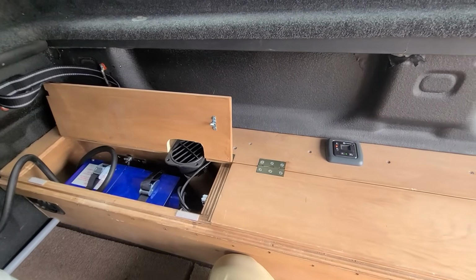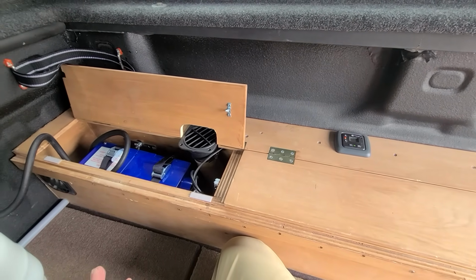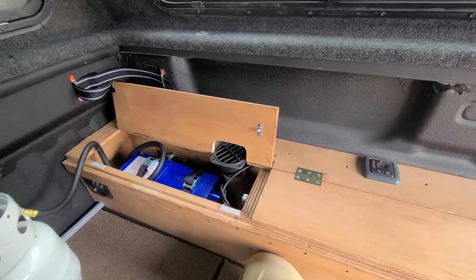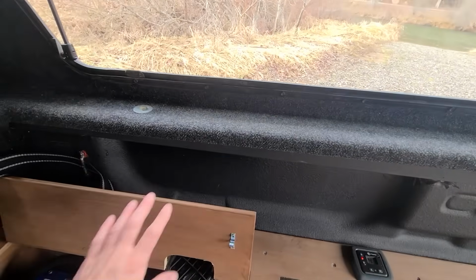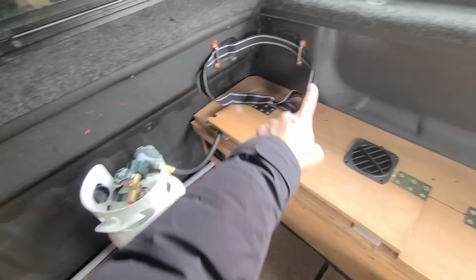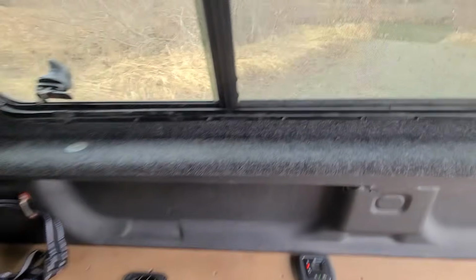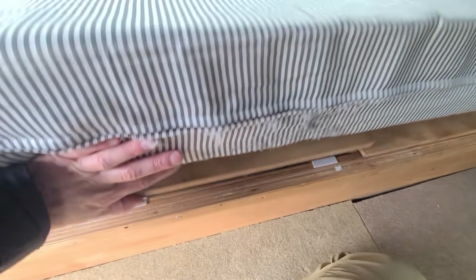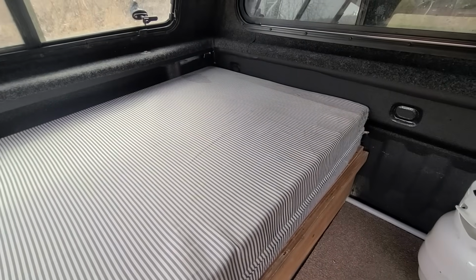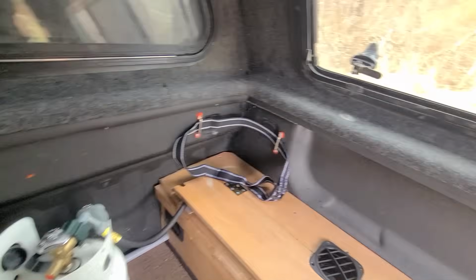But what I do when I'm going to camp and it's cold, actually the last time I did it was snowing, I pulled over on the side of the road about 15 or 20 minutes before I got to my destination. I opened up the window, I reached in, I turned on my propane tank, which is clamped right there, and I pushed that button to turn it on. And I shut the window again, and I drove for 15 or 20 minutes. I showed up at my destination, and it's already hot in here. So all I did was reach in, grab my sheets, which were right in there, threw my sheets on, threw a pillow up there, and went to bed. And I slept like a baby. Perfect. It's a perfect scenario.